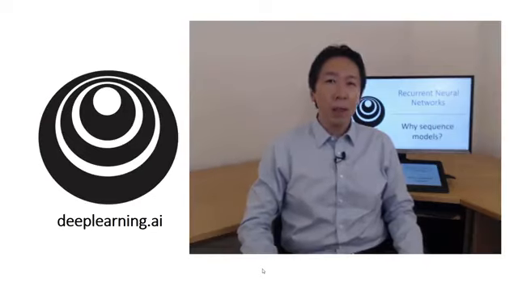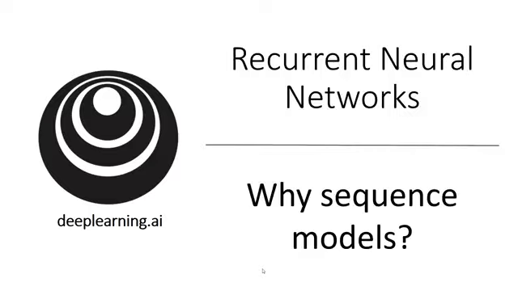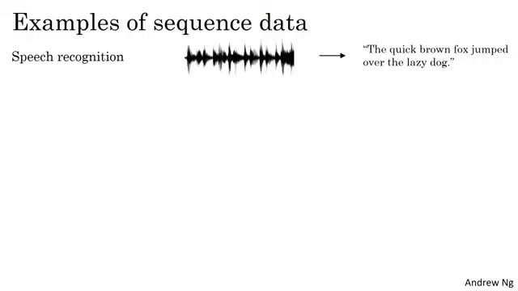Let's start by looking at a few examples of what sequence models can be useful. In speech recognition, you are given an input audio clip, X, and asked to map it to a text transcript, Y. Both the input and the output here are sequence data because X is an audio clip, so that plays out over time, and Y, the output, is a sequence of words. So sequence models, such as recurrent neural networks and other variations you learn about in a little bit, have been very useful for speech recognition.